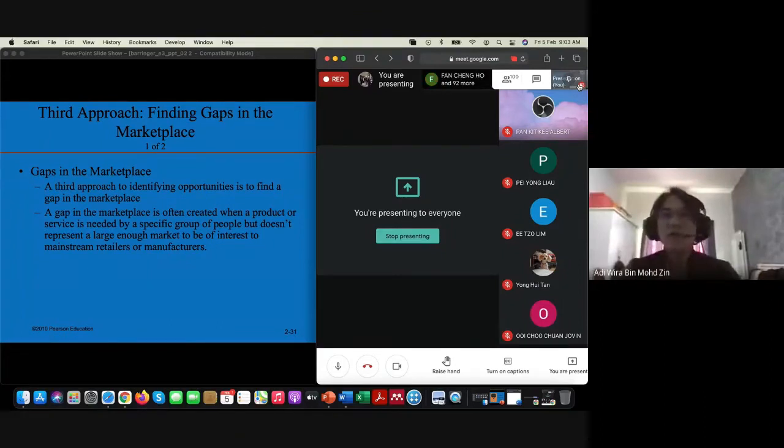But no worries, some people have already identified it, so they came out with the Muslim swimsuit for females, so that of course they cover up the whole body, and they can go and have physical activity inside the swimming pool. You see, that's the gap that needs to be filled. A swimsuit is still a swimsuit, but with modification to cater to a certain market group.